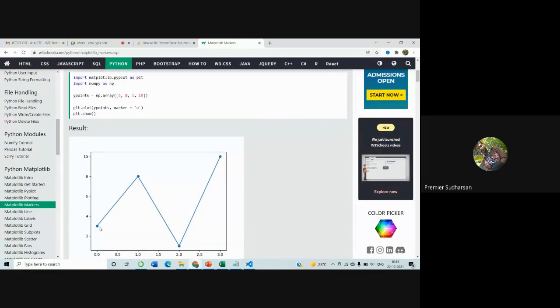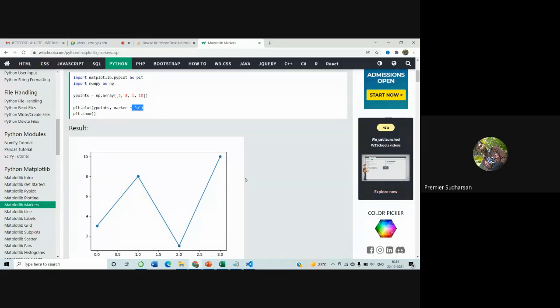If we don't mention the x points, the x coordinate will be considered as 0, 1, 2, like that. So 0, 3, then 1, 8, then 2, 1, then 3, 10. It will mark the coordinates of these points with O. O means a dot symbol.